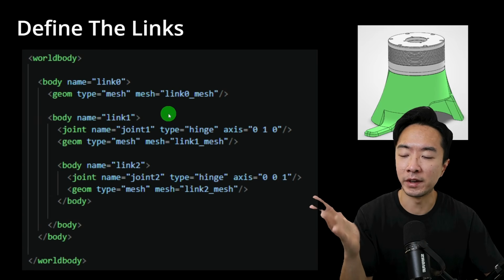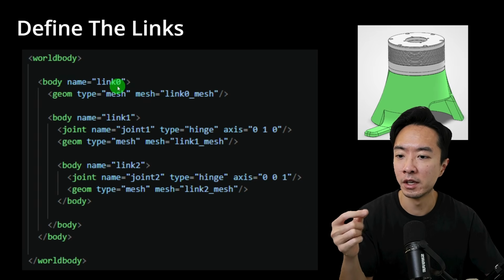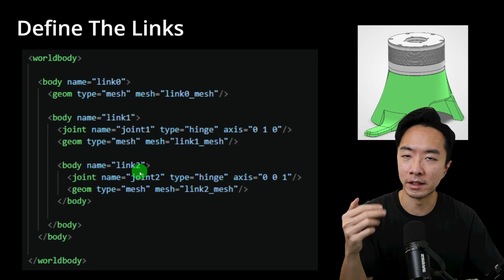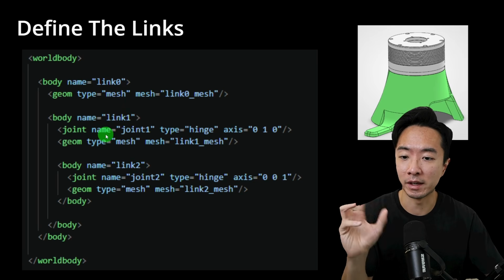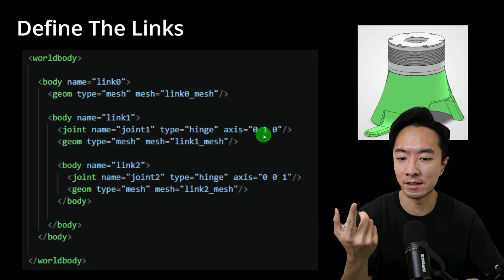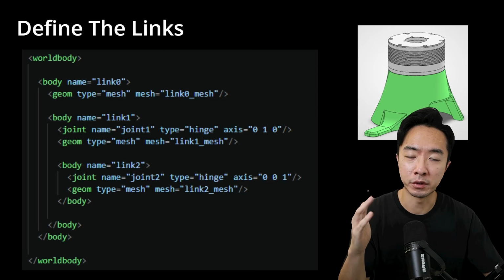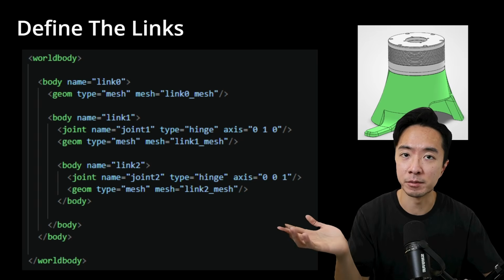And to define the links, this is where it goes under the worldbody section. So you want to define your links like link 0, link 1, and link 2. And then in between the links, you have your joints. So the joints specify where the actuators are. Typically, you're going to choose something like type hinge, and then the axis is the axis that is going to be rotating. These steps are very important for you to confirm because if any of your directions are off, then some of your simulation will be off.